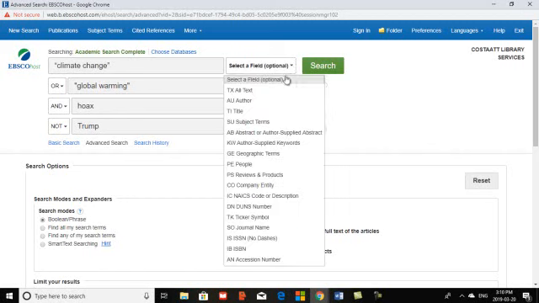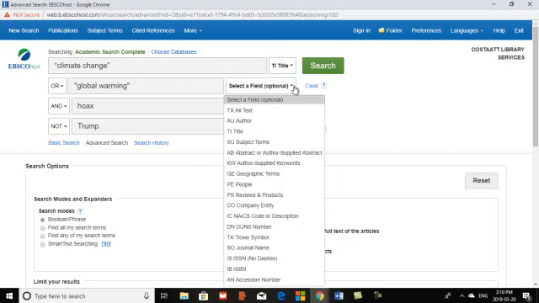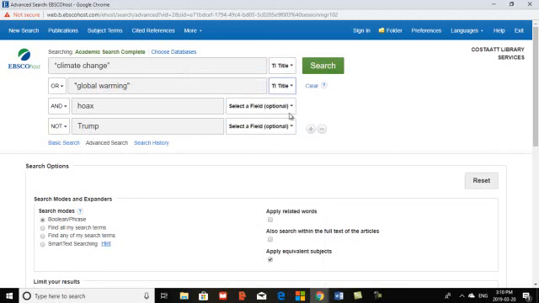So because it's very important, it's one of my main keywords, I want climate change in any article to be in the title. I want the same for global warming. That would make my search all the more targeted and focused if I have these keywords coming up in these prominent places.